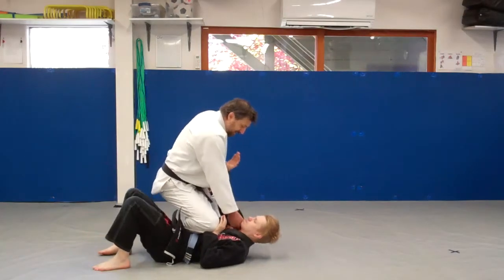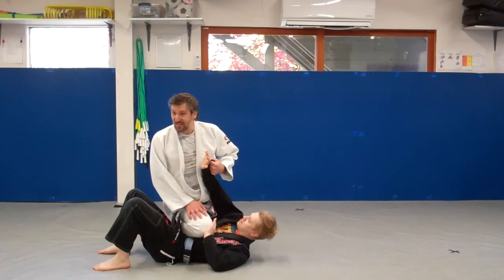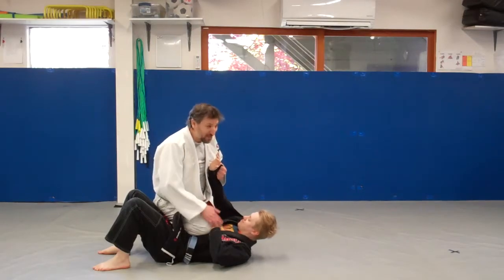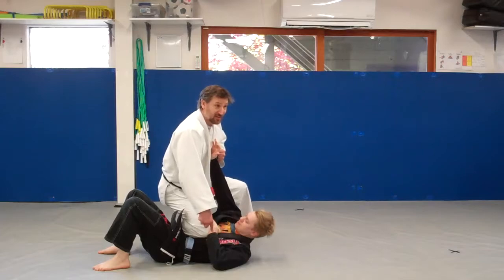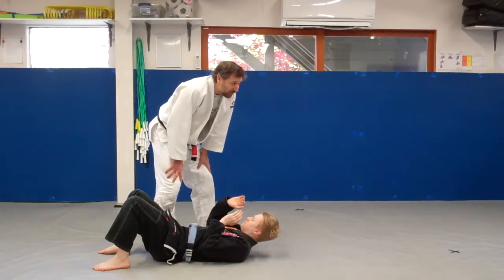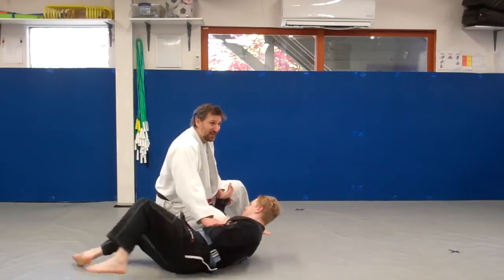I'm doing this to him, and you can see he's already doing this. No one ever says, hey, please put your knee on my belly. At least they have a severe mental illness, you know what I mean? Nobody likes this. And so when you're doing this, maybe this happens, right? Because I'm putting pressure on. But if I'm doing this, if I have my foot, as I was saying to you, it's not called foot on ground. If the ball of my foot's on the ground and I'm just doing this, maybe he doesn't do this. Maybe he does other stuff.